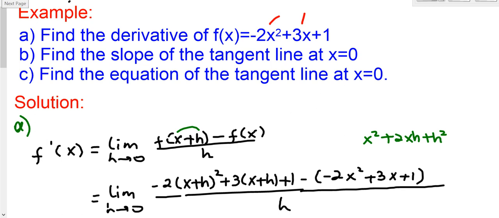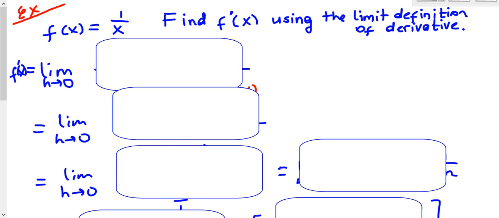Okay, 2 more examples about finding slope or finding the derivative. And these are not polynomials, so they're going to be a little bit more complicated. Or again, the first time you see a problem of this kind, it may look complicated. Second time you see another one with a quotient like this, it may not be as complicated. So let's find the derivative using the limit definition for the function f of x equals 1 over x.